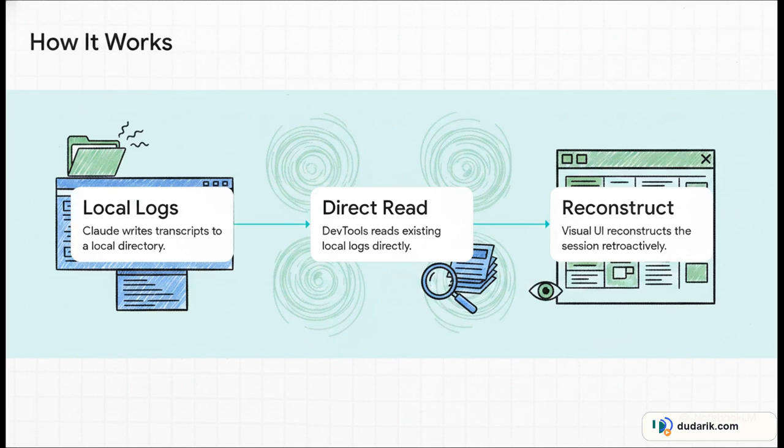Step 1. Claude Code naturally writes its structured session transcripts to a local ~/.claude/ directory on your machine. Step 2. This DevTools application simply reads those existing local logs directly. And step 3, the visual UI reconstructs everything retroactively. What's so cool about this is it doesn't intercept your API keys, it doesn't modify the Claude Code binary at all, and it actually works with every single session you've ever run, even from before you installed the tool.